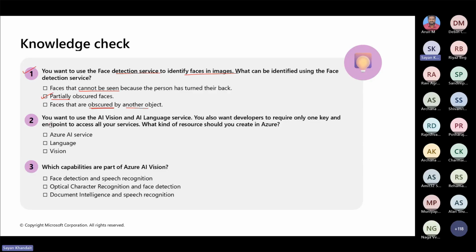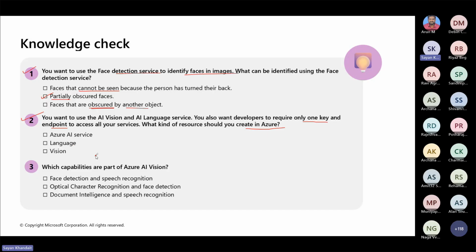The second question says you want to use AI vision and AI language service, and you also want developers to require only a single key and a single endpoint to access all the services. What kind of resource should you create in Azure? Now, this is a question that recalls yesterday's concepts.